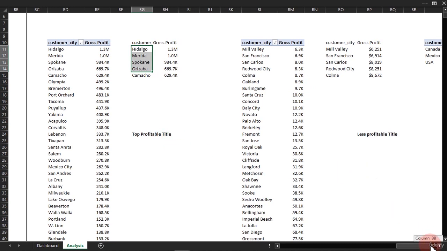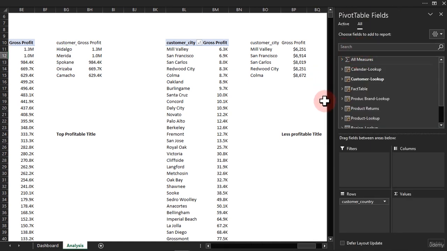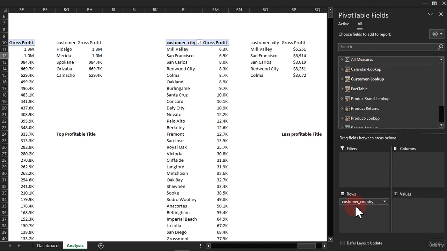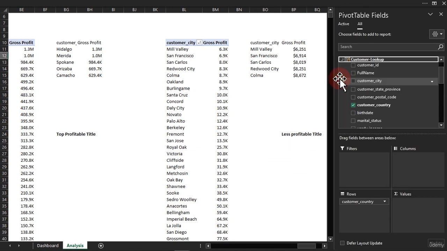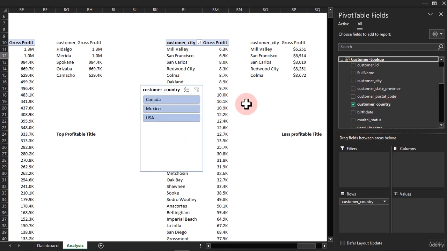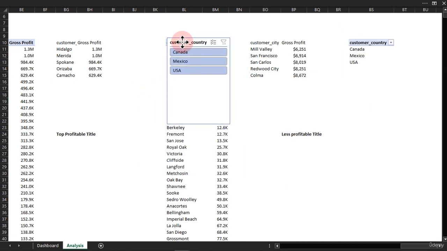Where we're going to get much deeper now is where we create the slicer. We created another pivot table right here, which is this one. All we have inside here is just the country, no value, no column, and no filter. From here, if I click on it, I go to my customer lookup. From there, I click and I can add a slicer to it. This slicer can be added in another way, which I'm going to show you in a jiffy. If I click on this now, it gives me 1. If I deselect it, it's going to give me this.